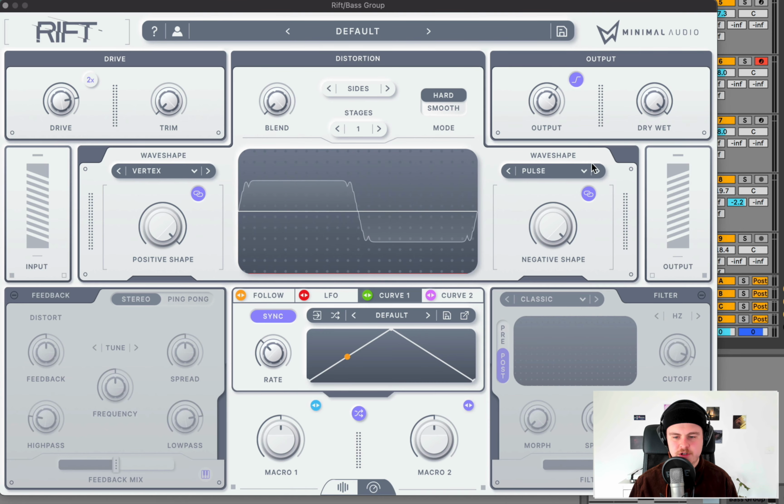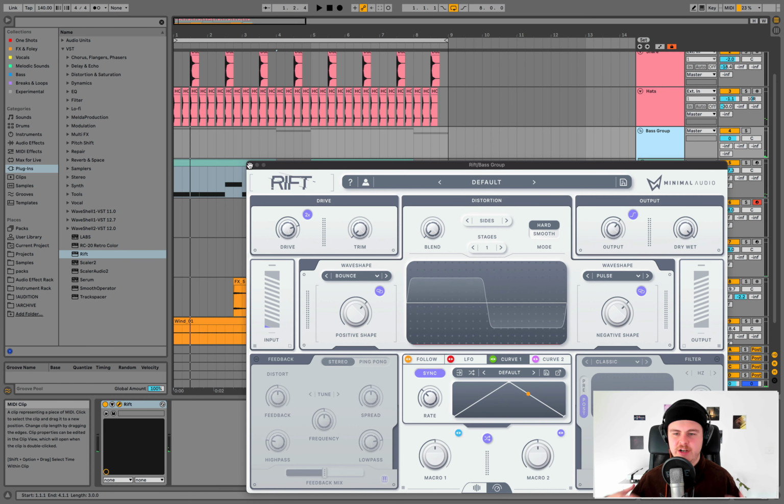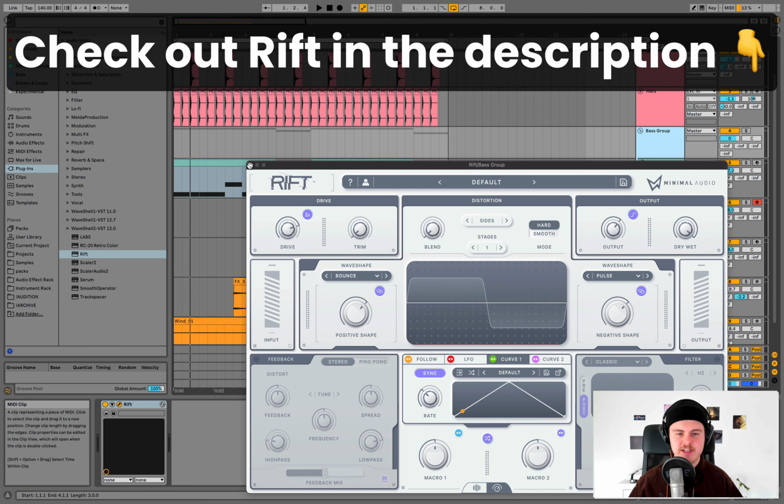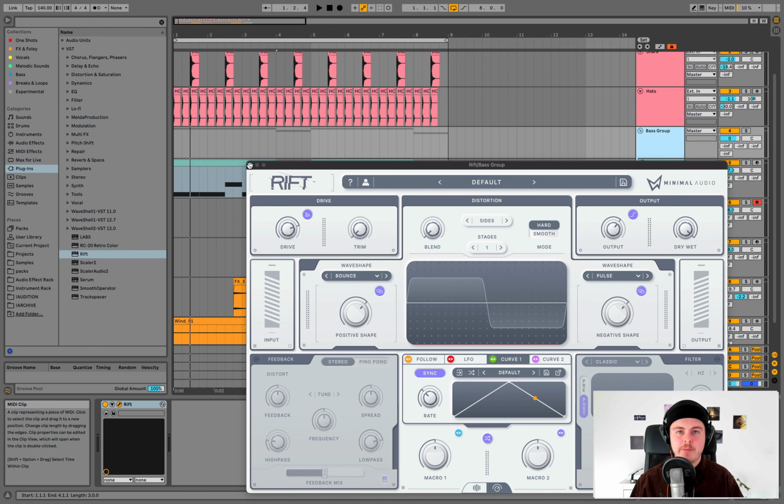Let's try a few more distortion types. It also unifies the sound of the distortion. And now I've got a nice kind of unison between the bass sounds because we've been able to process the sides together and create a more consistent distorted stereo width, which is just a really fun, creative way that I like to process basses.